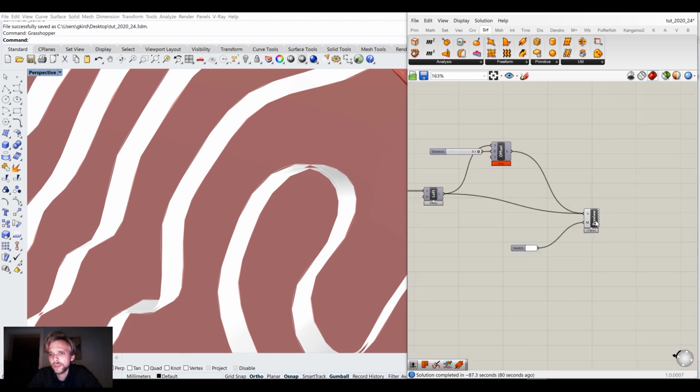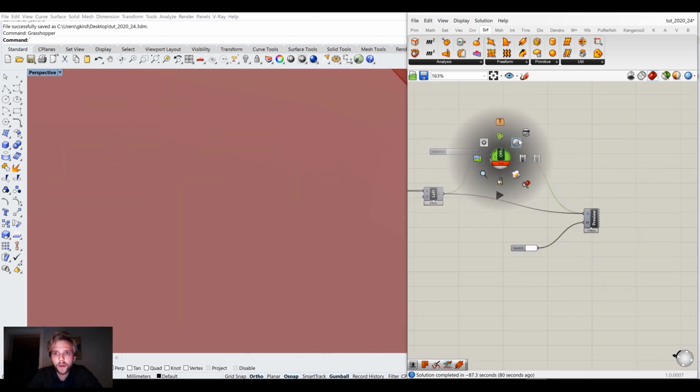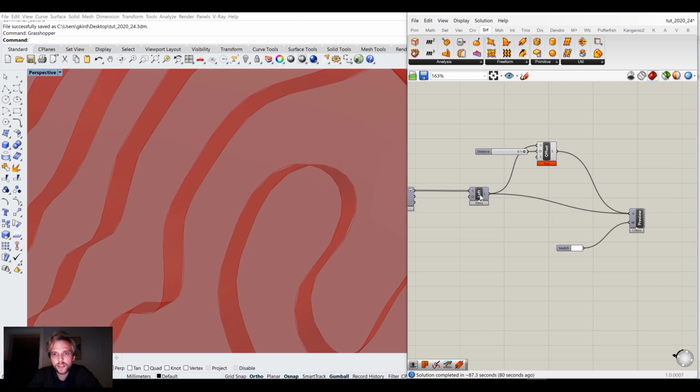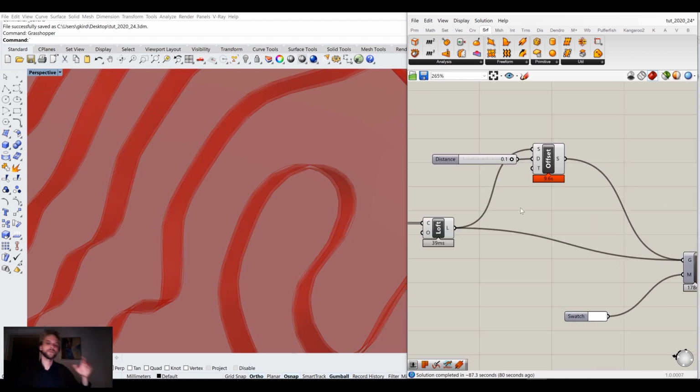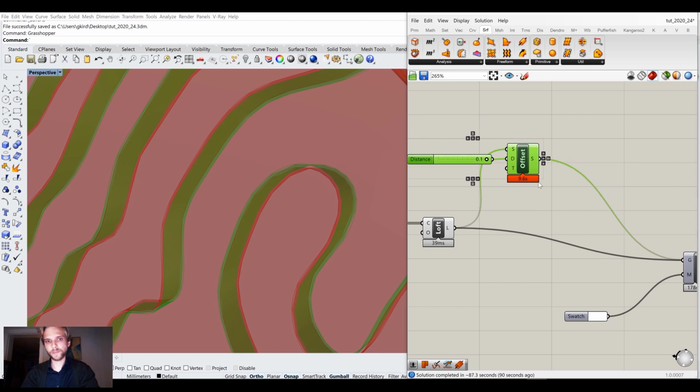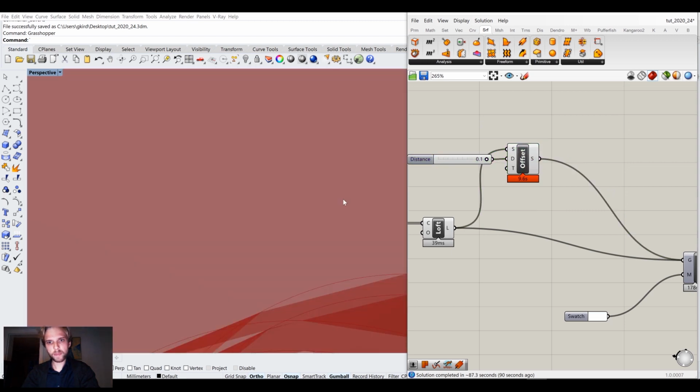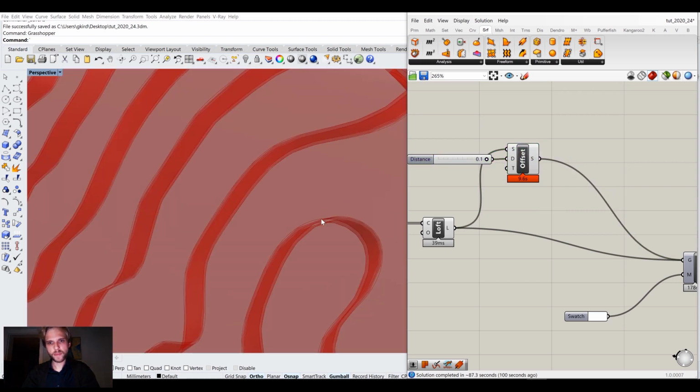Alright, so we have two surfaces here. The offsetted surface and the original one. And we can connect them together by just lofting between the top edges of both of these surfaces and the bottom edges.